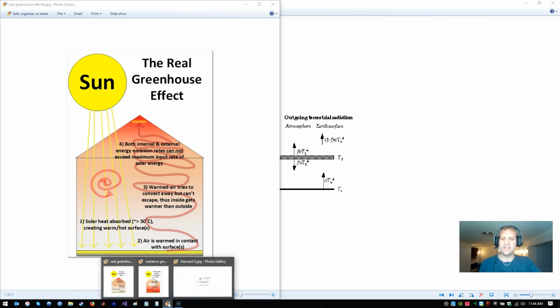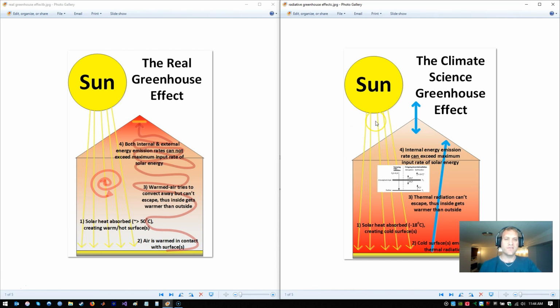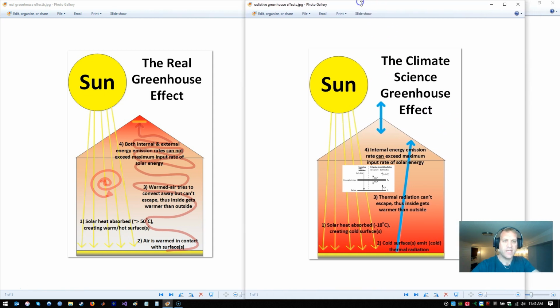Now here is the fake version of the greenhouse effect that they created for climate alarmism in order to teach you flat earth theory, in order to trick you into believing in flat earth theory without you, and perhaps even them, realizing it. So in the fake greenhouse effect, you have sunshine coming in, but sunshine is coming in at a potentially much colder temperature in the case of the model that they have for the Earth, the flat Earth model. The temperature, the heating potential of sunlight is only coming in at minus 18 degrees Celsius.